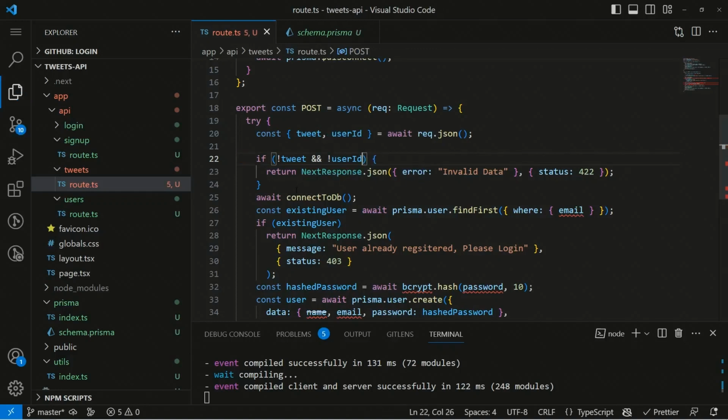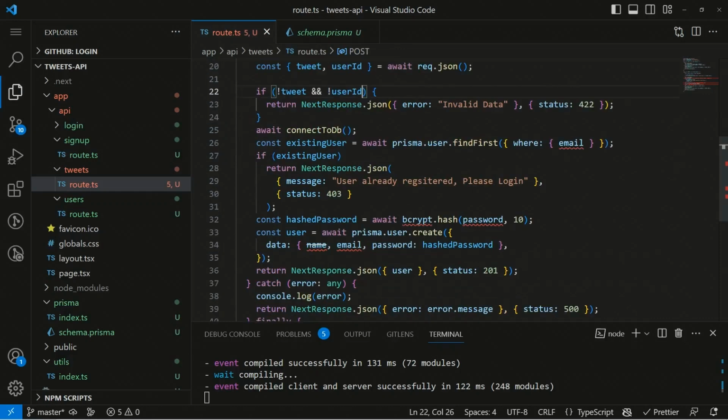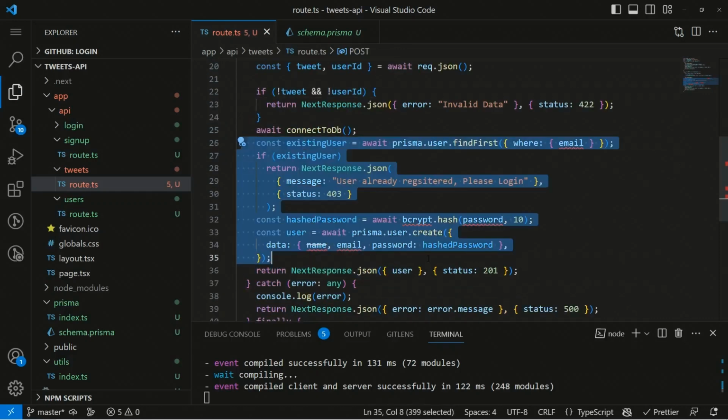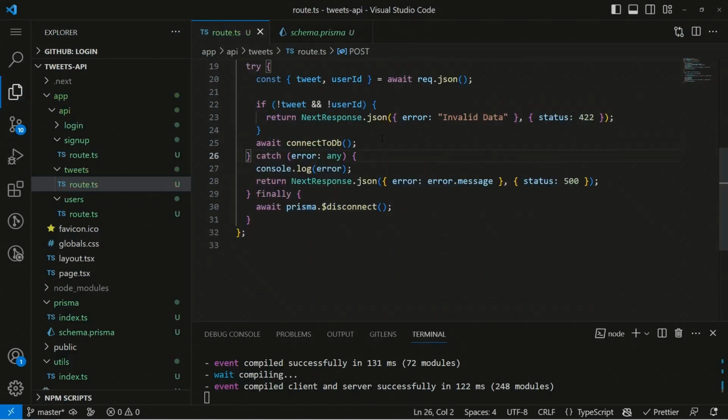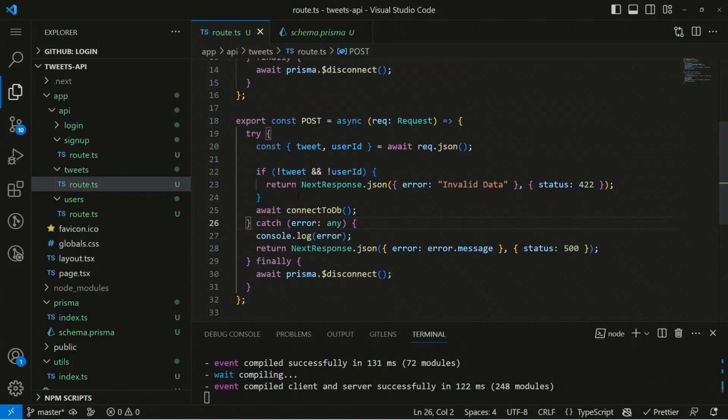And now the next step would be inside this function. You can see you need to just remove everything down there. So what do we want to do as the next step? You can see now you got the user ID as well. First you need to have the validation, like if the user is actually present inside the database.